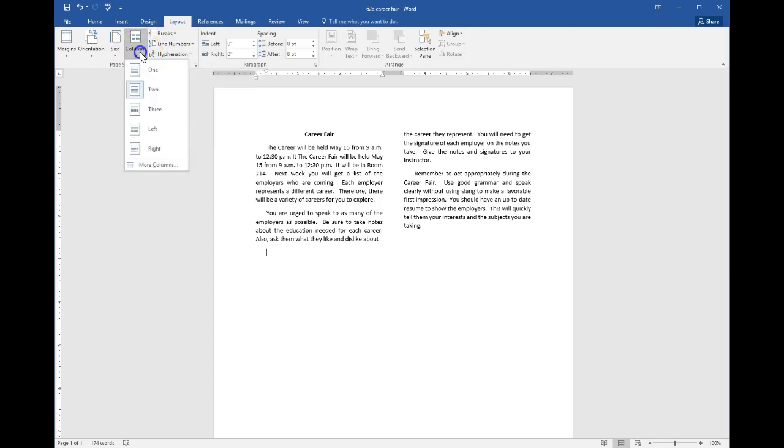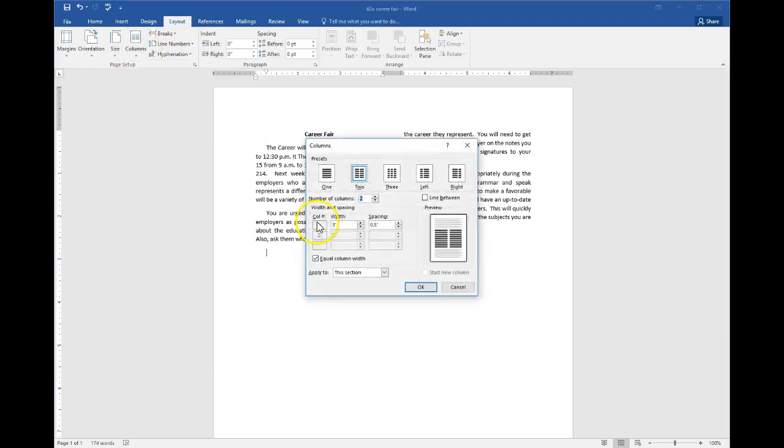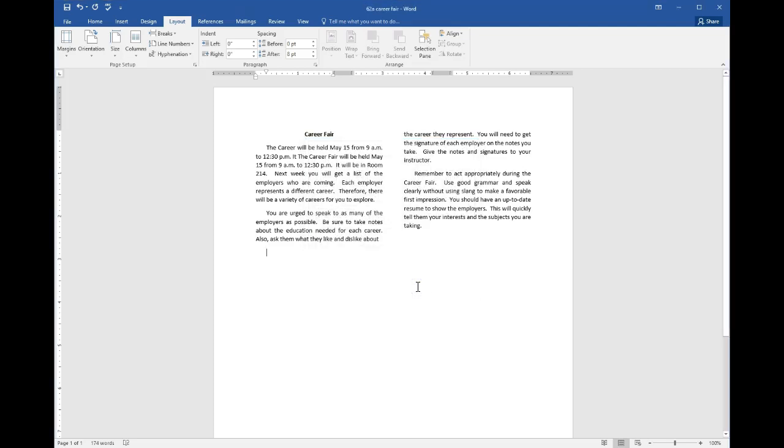We click on Columns, More Columns, select the Line between checkbox, and choose the 3 columns choice. Once you have that done, click OK. That was for both steps 1 and 2.